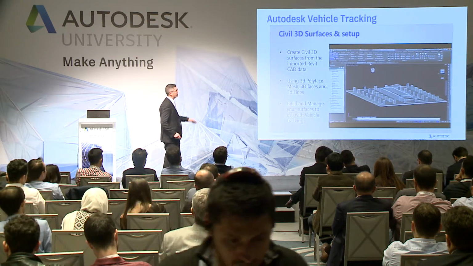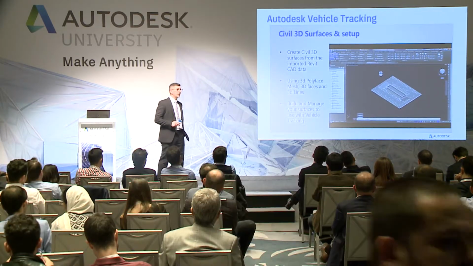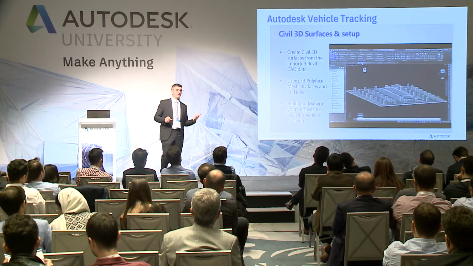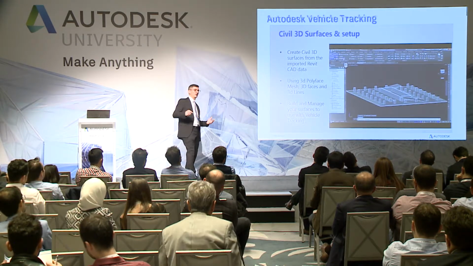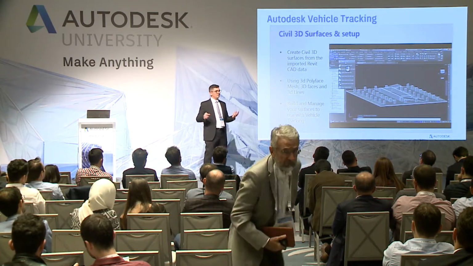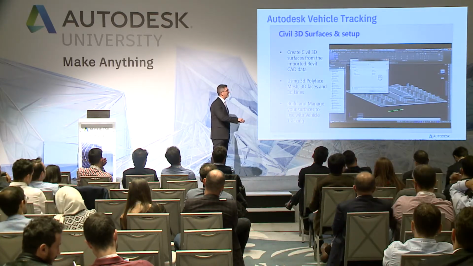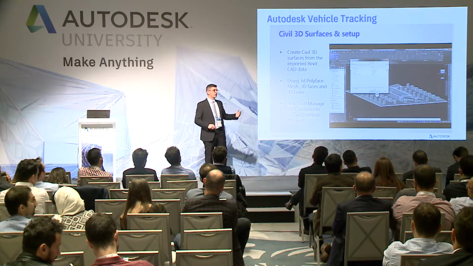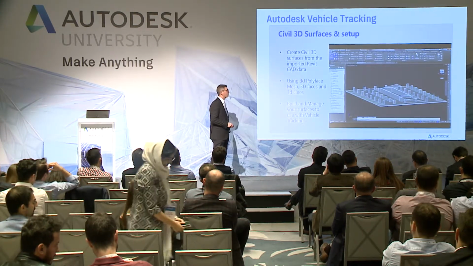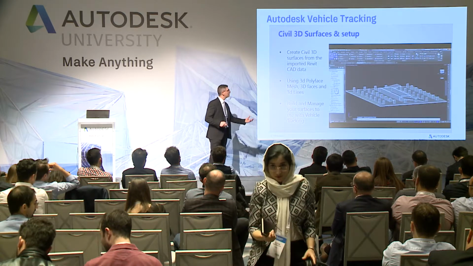Again, we have the possibility to work with a building model with vehicle tracking. In this case, we have 3 different floors, and I would like to create the first one, the surface, but not starting from a traditional survey, by starting from a model that maybe arrived from Revit. Then I'm starting to create the surface.